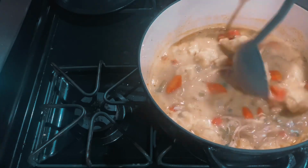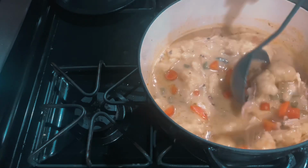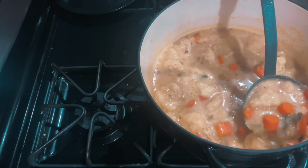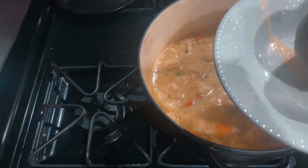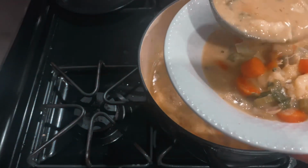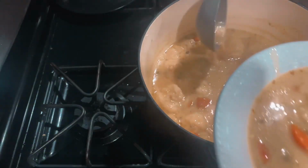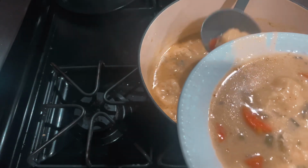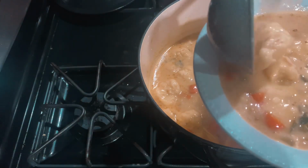But y'all, look at that. Look at the dumplings. Look at the carrots. Look at the celery. The carrots are tender. Okay, the broth is creamy. Oh my goodness, it was so good. I can't even, I wish I could smell it. The house smelled like fall.